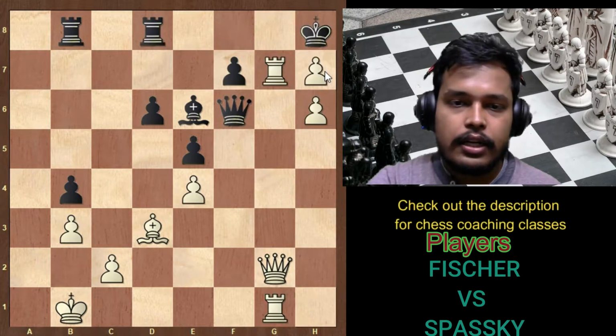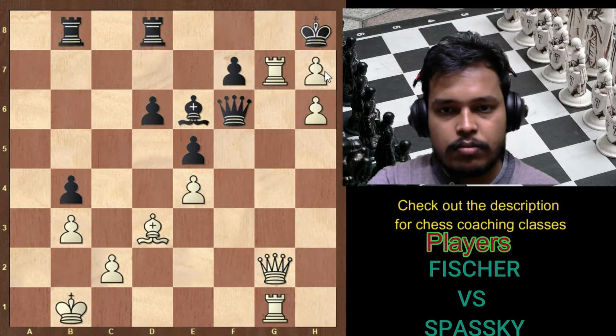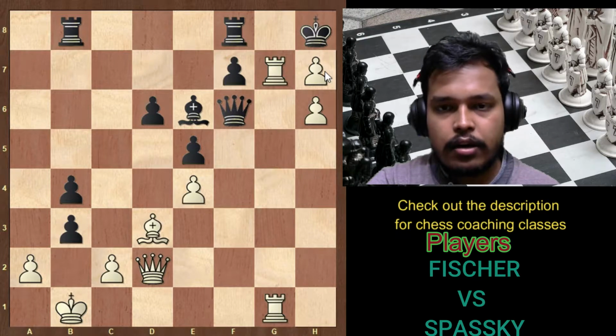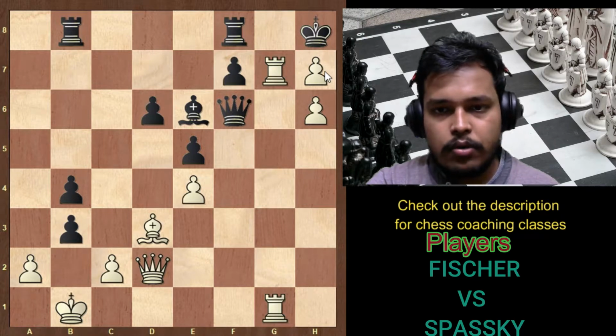So this is like a one-sided attack. Since black was a bit slow in his attack, white could actually capitalize on that, and he attacked first and was able to convert the game into a victory.